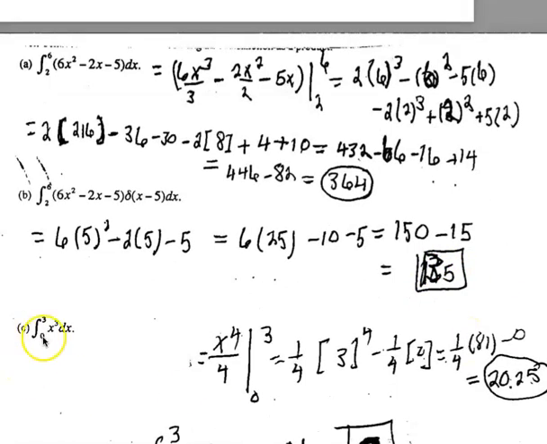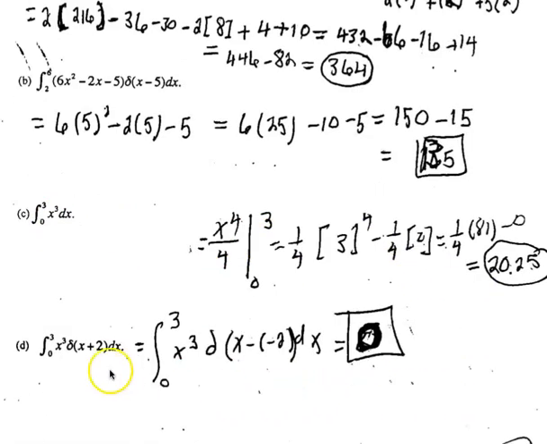Look at this here. The integral from 0 to 3 of x cubed dx. Look at this expression here, and you get this is that. Now suppose you have this expression. Now this delta is not in its standard form. So you have to write this as delta of x minus a -2. But -2 is not within the range of integration from 0 to 3. That kills everything. The result of that integral there is 0.